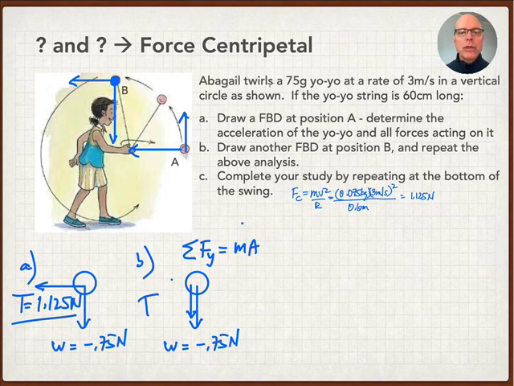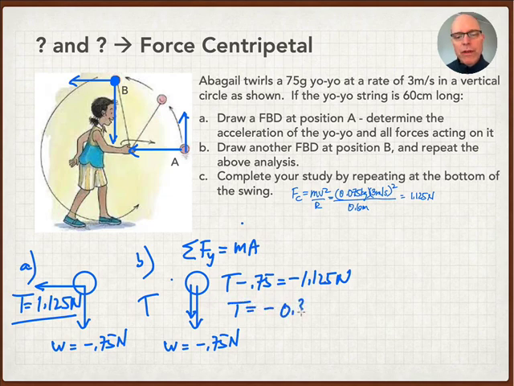What's going to happen is we know that ma is equal to this number over here, 1.125 newtons, except watch what happens when I lay them out. Sum of all the forces: tension minus 0.75 newtons equals ma, which is minus 1.125 newtons. Why? Because this is a downward facing acceleration. The centripetal force is facing downward. Do the math. We figure out the tension equals negative 0.375.